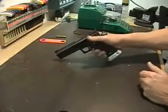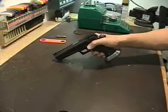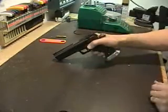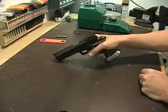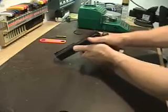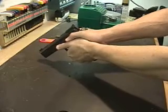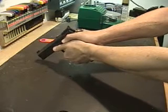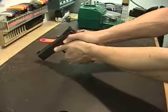You can dry fire the heck out of these center-fire guns — most modern firearms you can, as long as it's not rimfire, because dry firing can damage a rimfire breech. Don't dry fire .22 or any rimfire. But these center-fire guns you can dry fire all the time. If you can't make it to the range, that's a good way to train. What I like to do is get your proper grip, put your front sight on a light switch in the house — make sure it's unloaded — focus on that front sight, get everything lined up, squeeze the trigger, count to three, and don't blink.